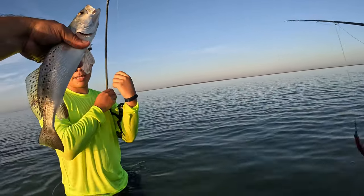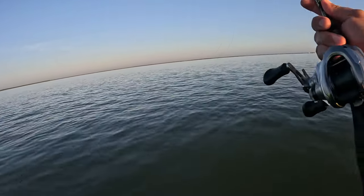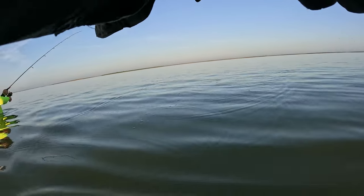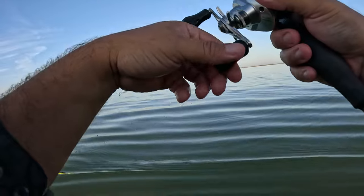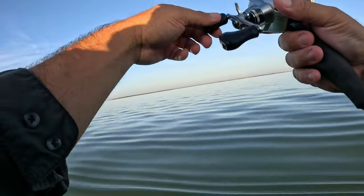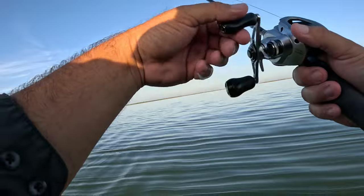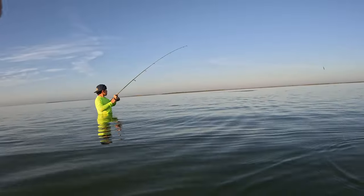But it's a little too small, but hey, check that. They're bigger ones. Come on, let's go. Like they're right there in front of us. Right there. Yeah, they're reds, or they're drum. Reds or drum. Work it hard, you'll get that thump. You got him? Yeah. Heck yeah.